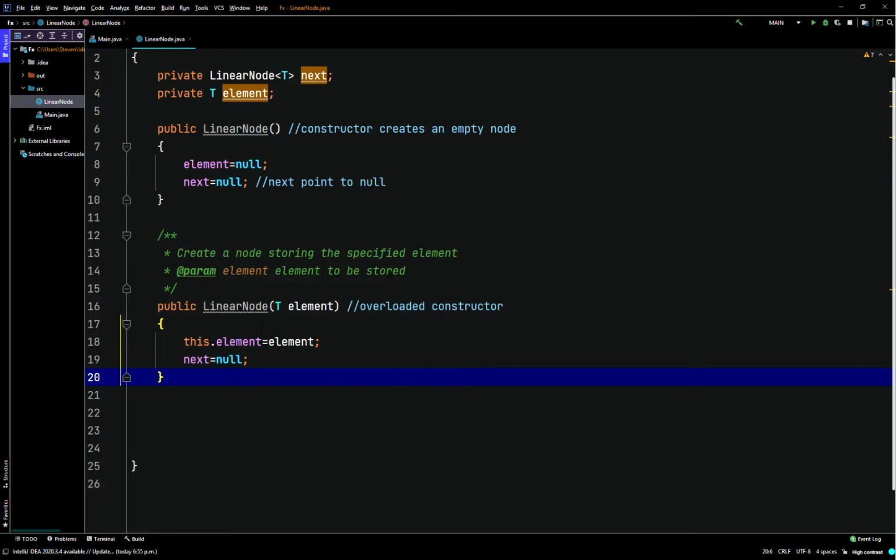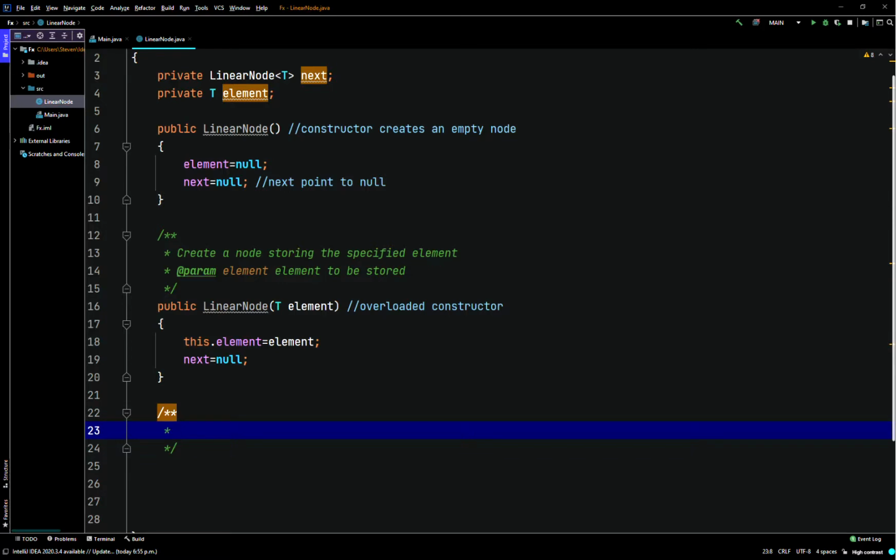So here we'll start with the getters and setters, or they call them accessors. A getter is an accessor method and a setter is a mutator method. So let's create some more Javadoc here.